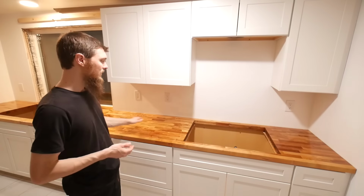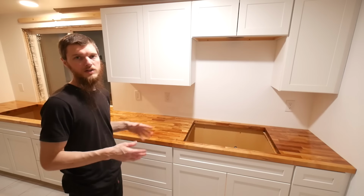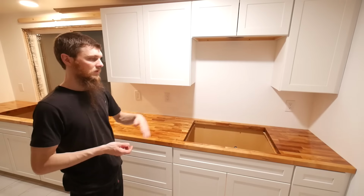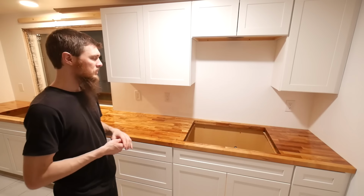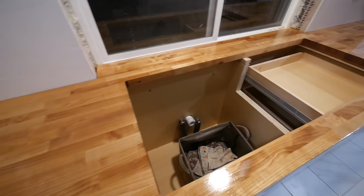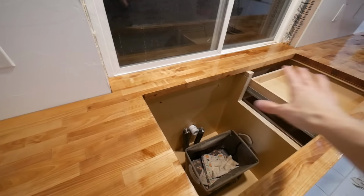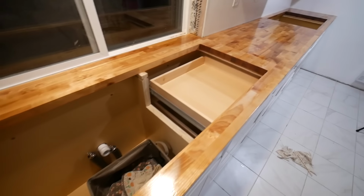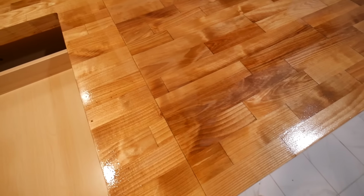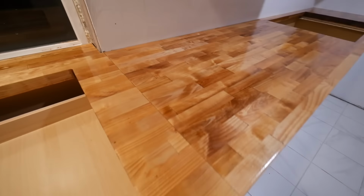But still, it'll probably need maintenance over time as you wash it and use it. We'll condition it or use wax or use more oil to just keep the countertop looking fresh. But there it is. You can see this looks so good. I really went heavy around the sink. I want to make sure the wood is well protected. You can see my seam is looking pretty nice. Not too bad, really.